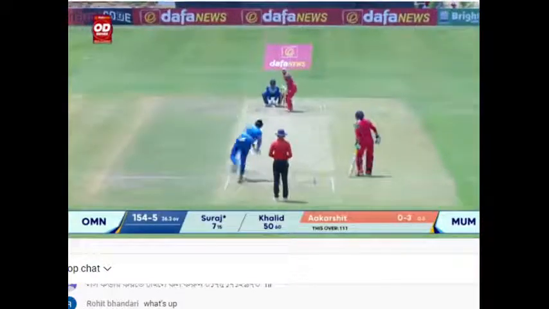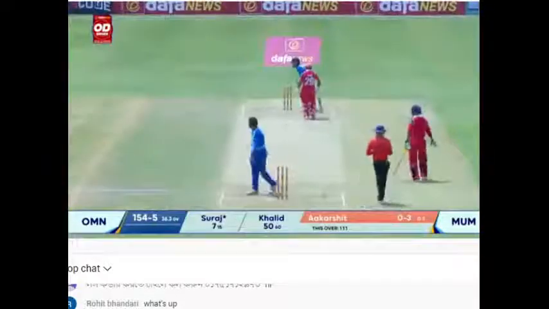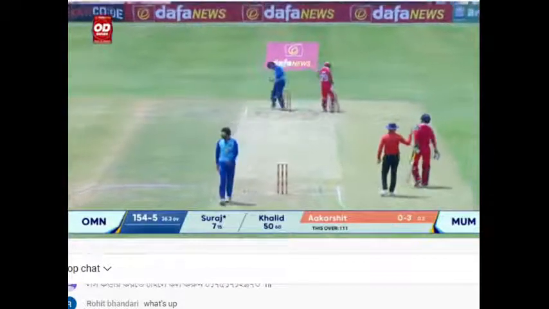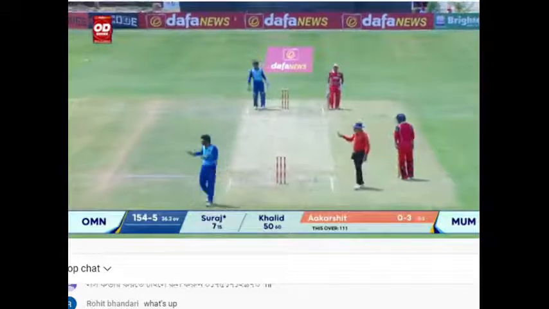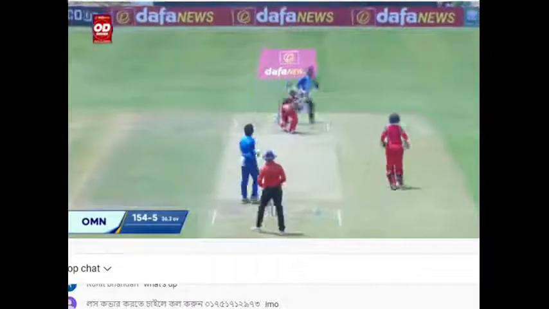Cuts it, and there will be no run. So that is the best thing for the team Oman now, that two of their batsmen have got 50. That means definitely you're going to achieve a good total in the end. I think it's important for them to now look for another 3-4 overs of building.